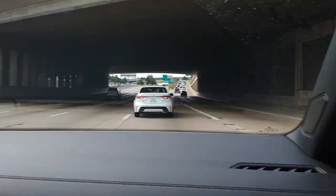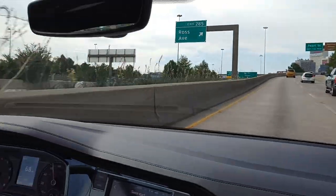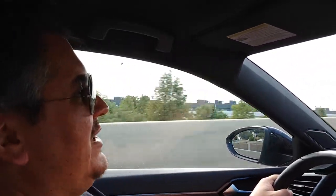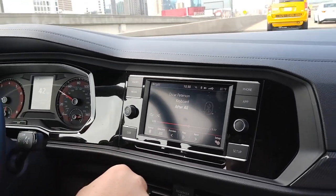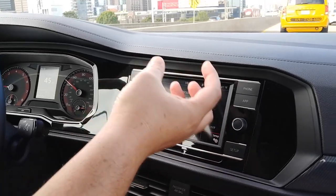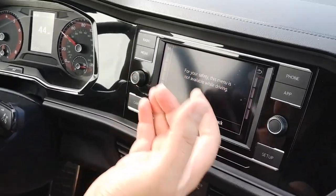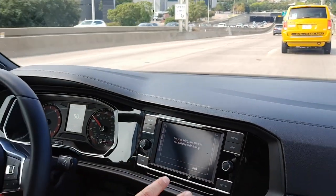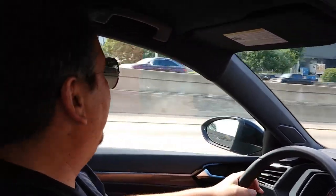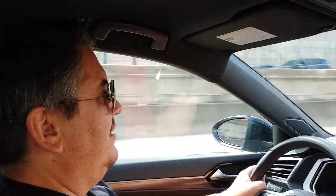We have blind spot monitoring. I'll tell you what I hate right away — and I'm going to use the word hate — the audio. When I want to change the tone, balance, fader, bass, or treble, I have to go to setup, but it won't let me do it while I'm driving. If I need to change the bass or balance in any other car in the history of the world, I've been able to do it while driving. But not in Volkswagens. That is the stupidest move they've ever made.